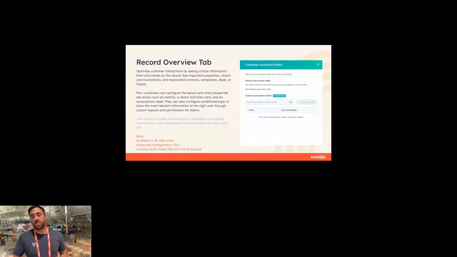This one is a bit of a new one, and it's a little bit like a dashboard report of the actual record overview, specific to deals, contacts, or tickets or anything of that matter. It gives you an overview of how those records are going and how the growth of those are going specifically in the metrics.